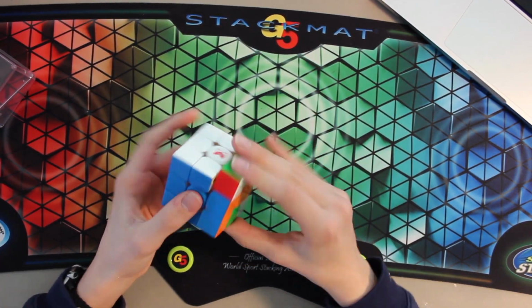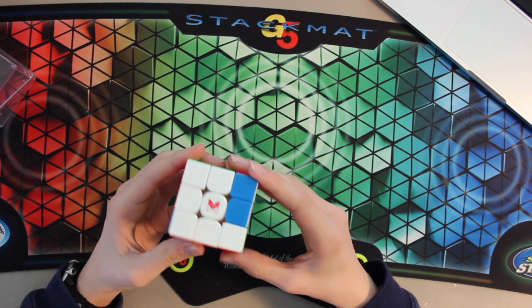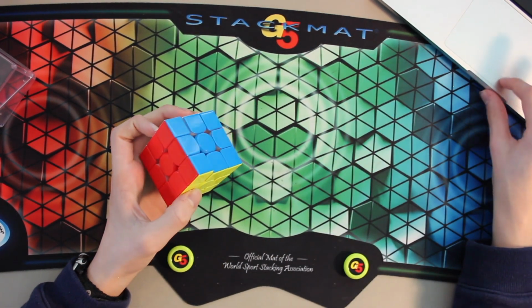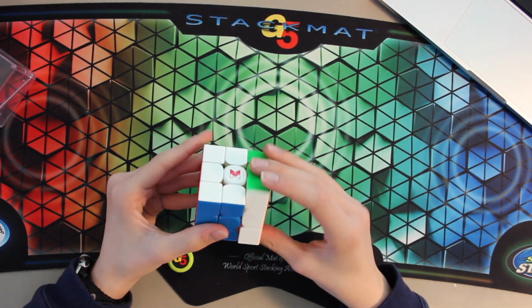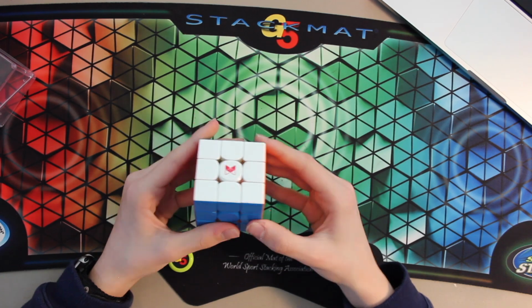First turns, it's pretty smooth. I don't know. It's really smooth by the looks of it. I don't know what I did there. It's very smooth. It feels like it doesn't need lube right off the bat. It's slow though. Personally, I would like it a bit faster. The magnets are really good strength. They don't pull too much, but it keeps it to the point where you can turn it easily without it binding or catching.